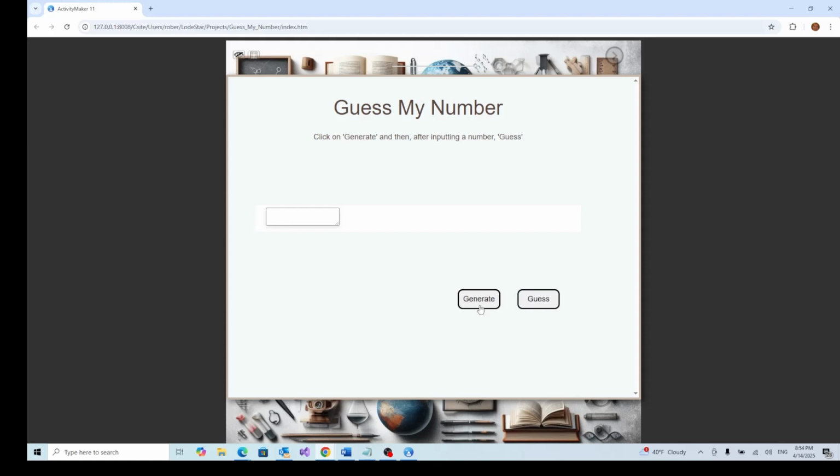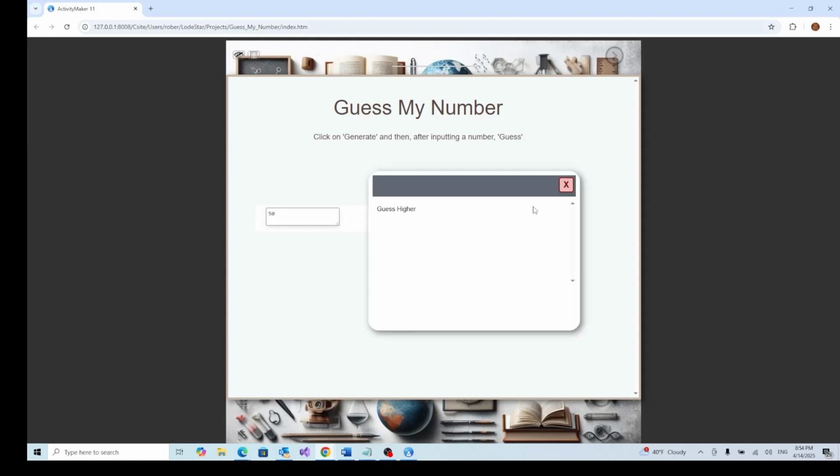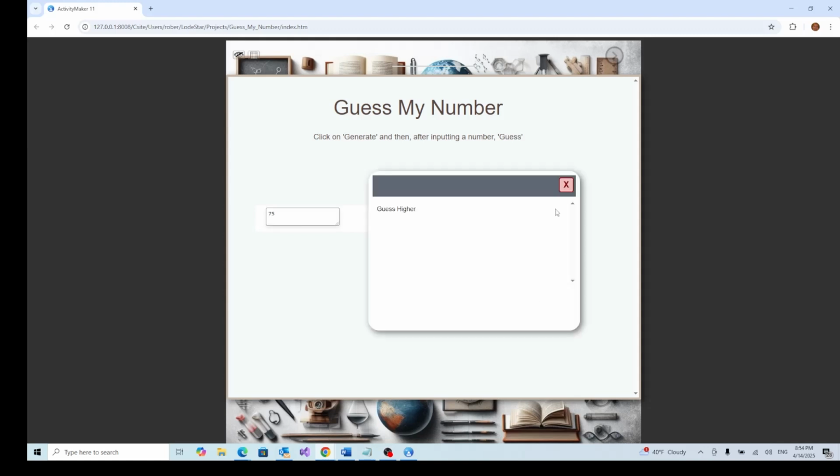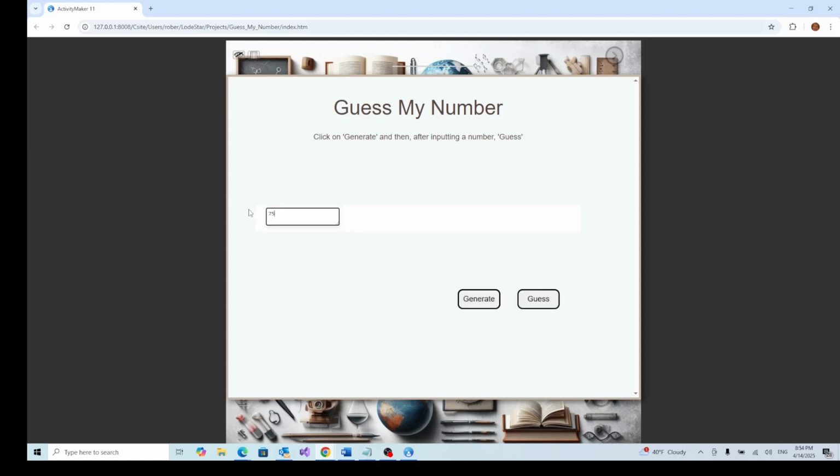Before we enter a number, we'll generate. And so from 0 to 100, let's divide and conquer. Let's type in 50 and guess. Well, we have to guess higher. I'll divide and conquer again, type in 75. Oh, we got to go higher yet.